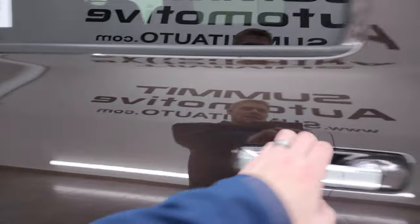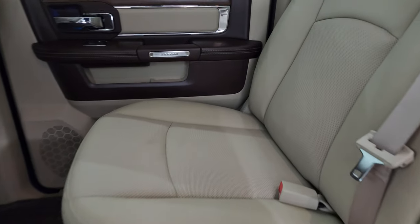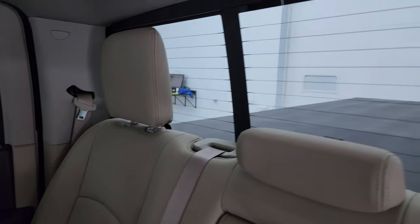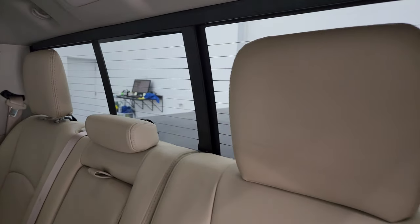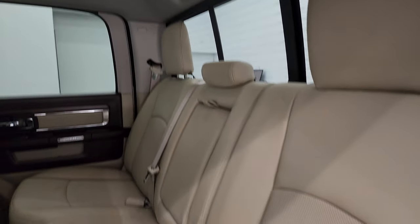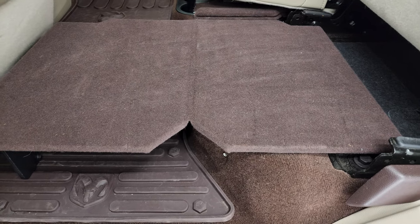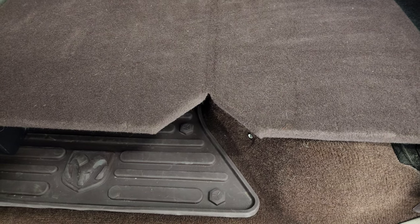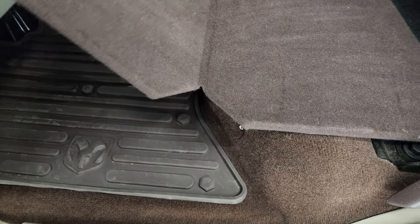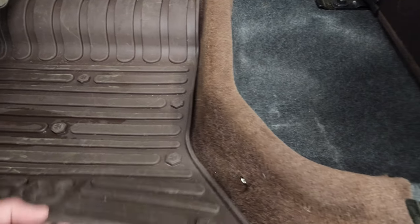Take a quick look at the back seats — they are just as clean as the front seats. These back seats are heated on the outboard side. It has the latch child safety system, power sliding rear window with the built-in rear defrost. That headliner is in great shape. You get speakers in the ceiling, part of that Alpine premium sound system. These seats fold up and you get a load floor here, which is nice. Got muddy boots or tools? Put them on there — you're not going to get your seats dirty. Or if you've got pets, put those down and they'll not rip your seats either.